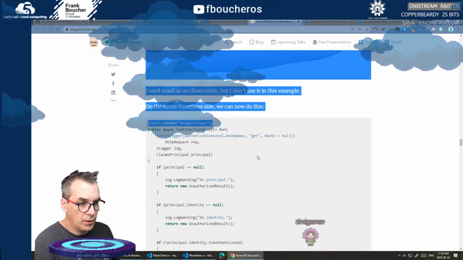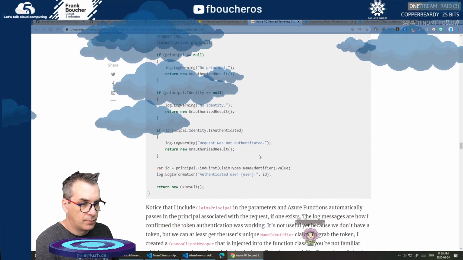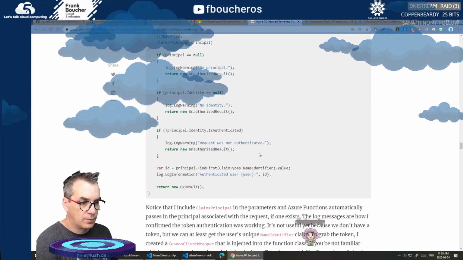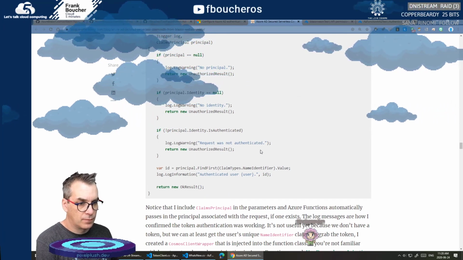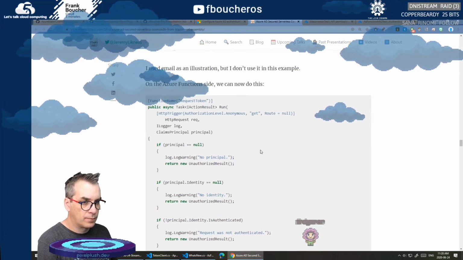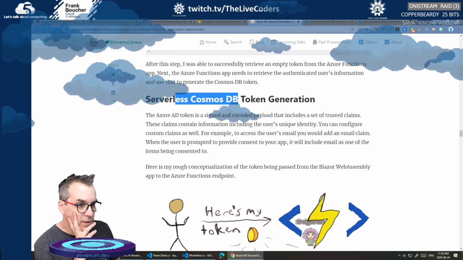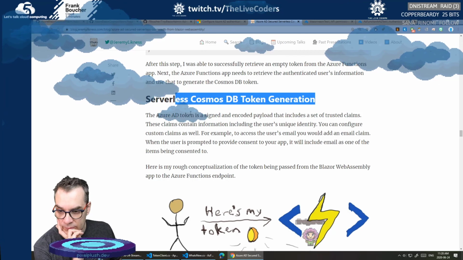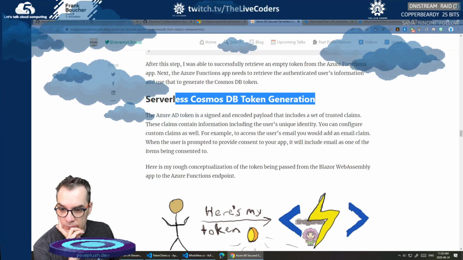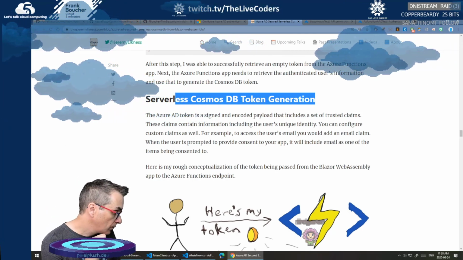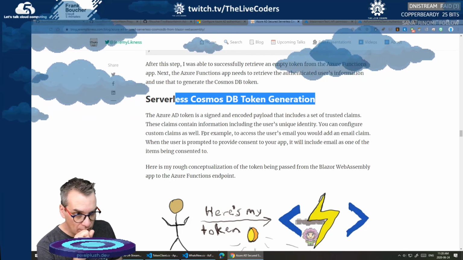Request token, right? Serverless Cosmos DB token generation. Again, I need to stop.